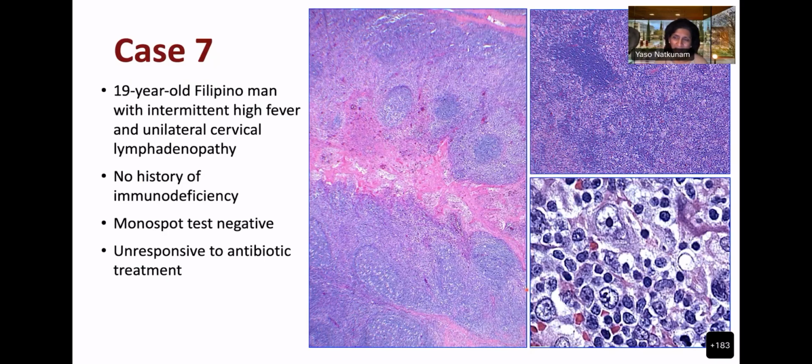What do you see? I want pattern. I want whatever else you can tell me on the higher magnification images as well. We'll start with a vaguely nodular pattern, but what is the area? These look like expanded paracortical areas. Yeah, exactly. So you see these expansions, paracortical expansion. And this is a higher magnification of that expansion, say from somewhere here.